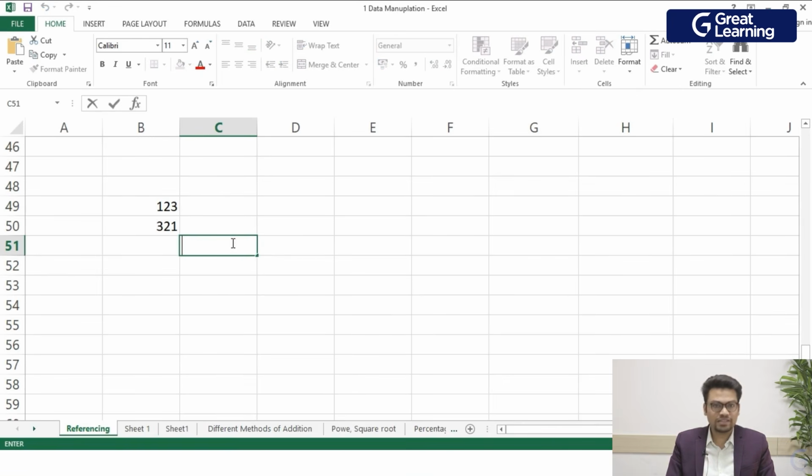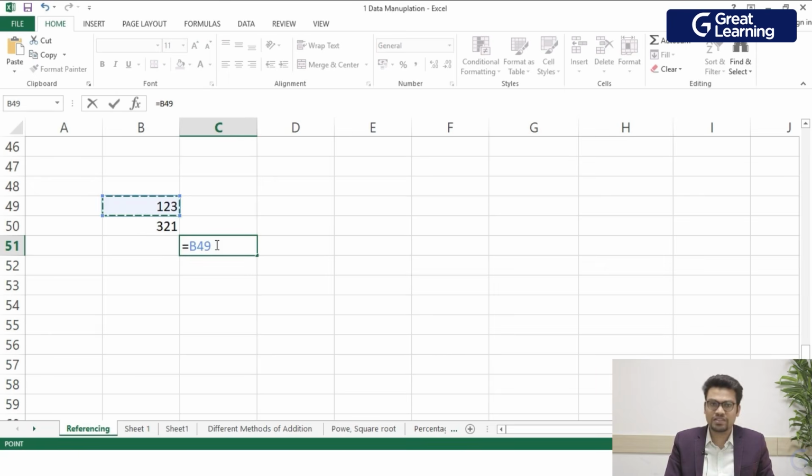If I want to add these 2 values in a block, and I want to have that sum in a particular block, which is C51, I will just type equals. You have to use equals whenever you're performing any kind of operation, and then I'll refer to the cells.